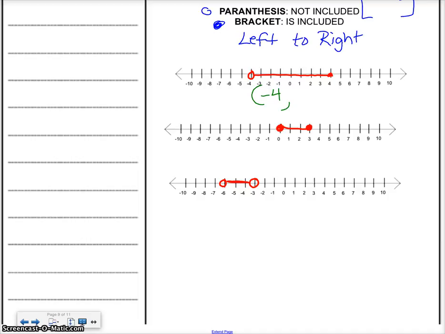Okay, the comma means that I go to. So this is saying my graph starts at -4, and I'm going to go to, what's my last number? 4. Is it colored in? Colored in means bracket. So that is interval notation. Notice it doesn't have infinity. Now look at the graph, you should see that infinity is never included.